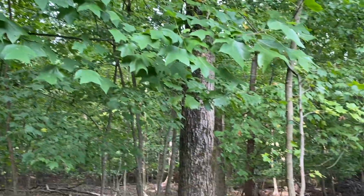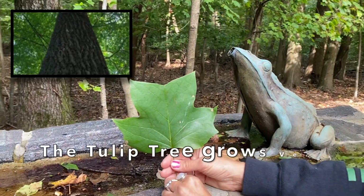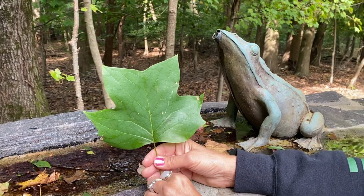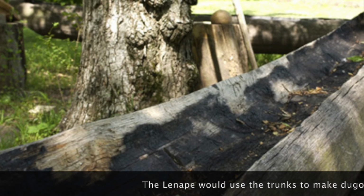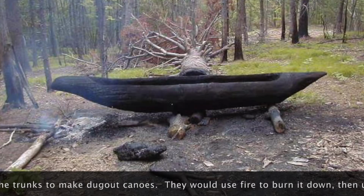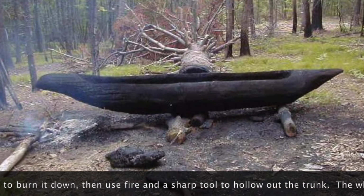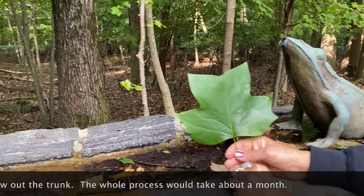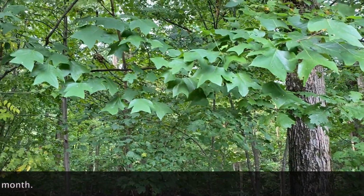So the Lenape used the tulip tree. It grows very tall and straight. And they would make dugout canoes. And how they would do that, they would use fire to burn it down, knock it down, fire again, and chip out using a tool that had a very sharp stone curved tool and burn it. And it would take about a month. So a lot of the Lenape could go out on the water and travel and fish.